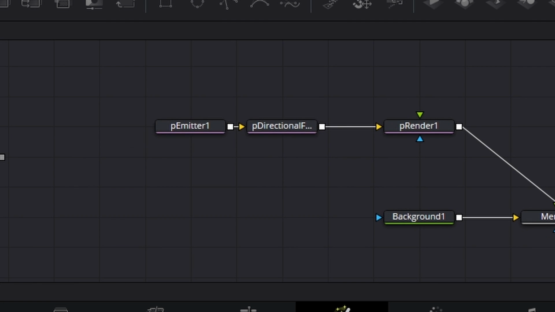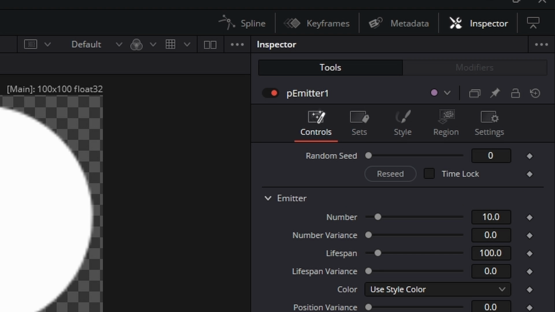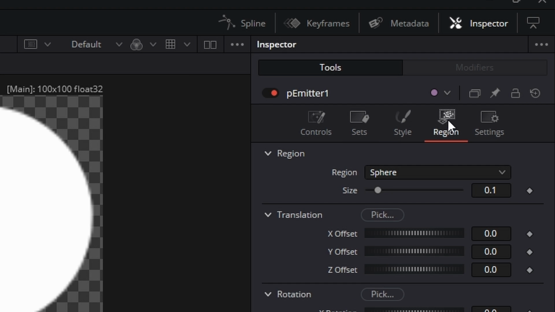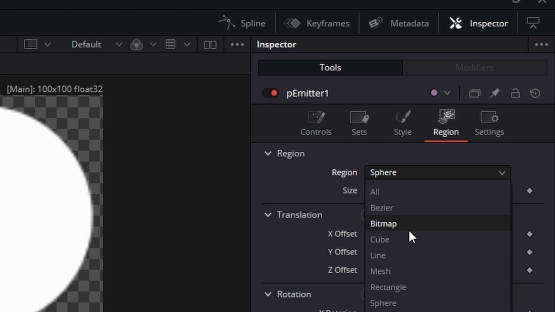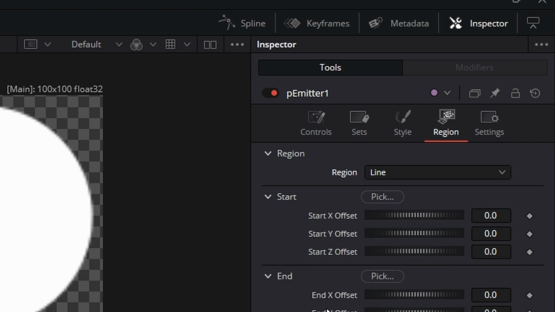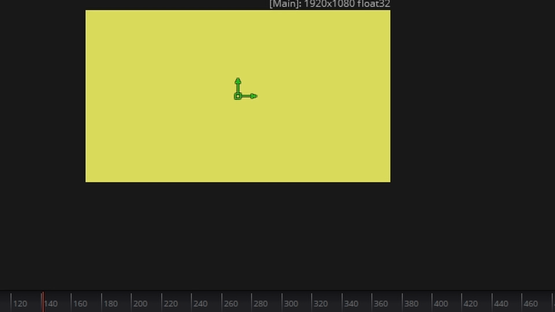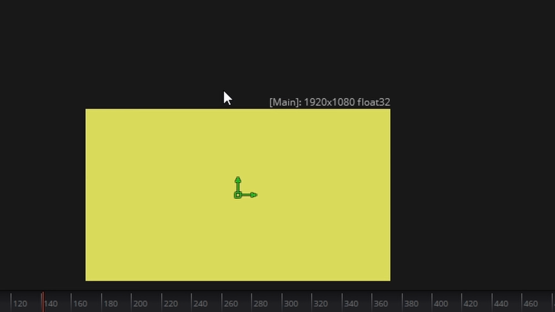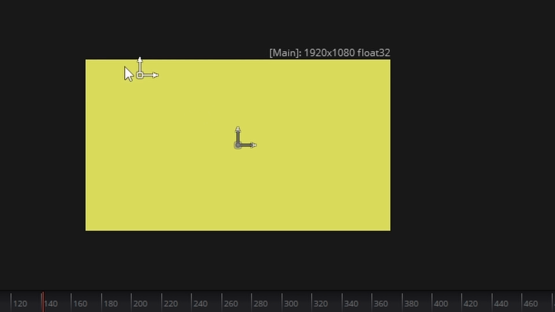Right, now let's click on our emitter. We need to change a couple of things here. The first thing we're going to do is change the region from sphere to line like that. Just clicking on the emitter, we get these points just here. What we can do is drag them up to the corners like this, and then the particles will be emitted from a line going down.